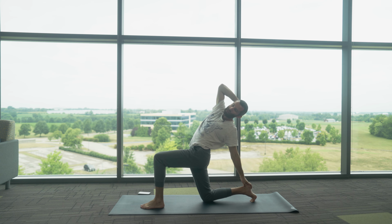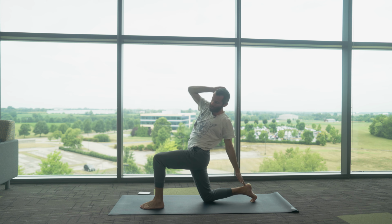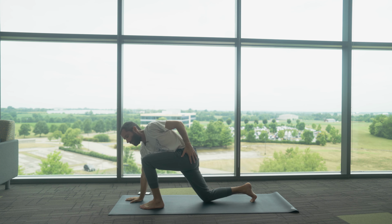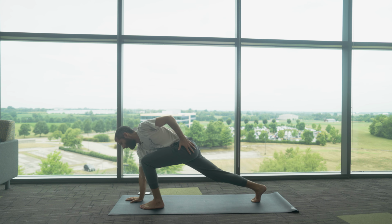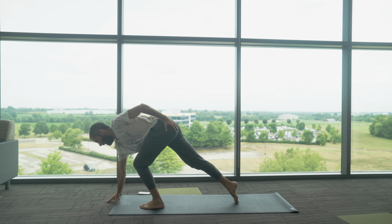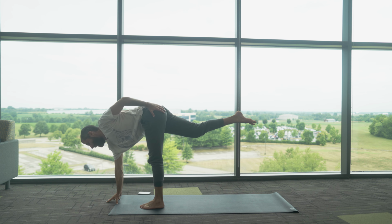So worry more about foundations, less about aesthetic. And on your next inhale, lift everything back up. Right hand plants. We're gonna stay in the twist. Tuck the back right toes, straighten the right leg. Walk the right hand a little bit more forward. Left hand comes to your glute. Shift your weight into the left foot.